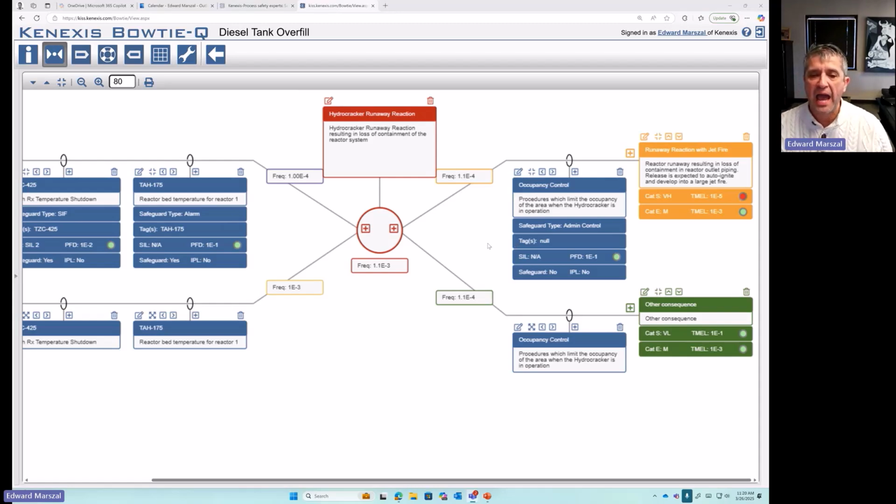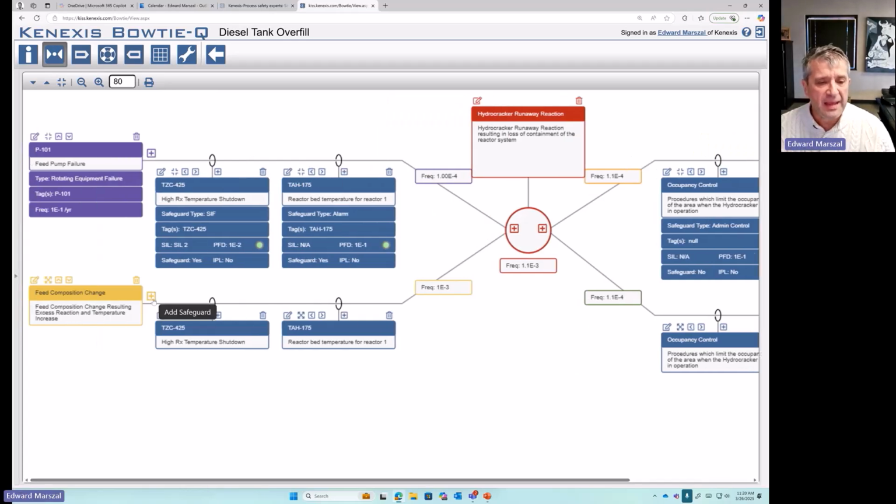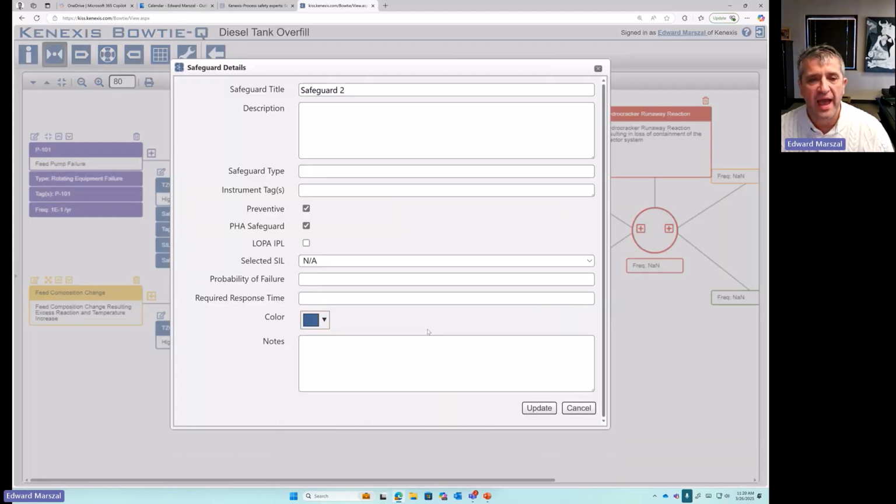We need to add one more protection layer. Do I have any other protection layers? Well, let me add another safeguard to this feed composition change. I'm going to call it lab analysis.